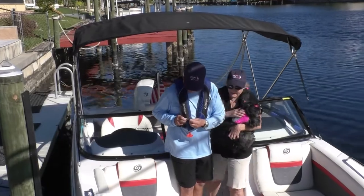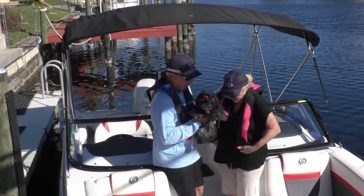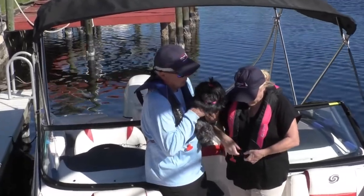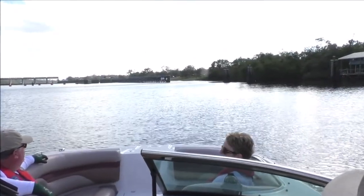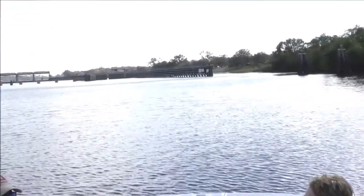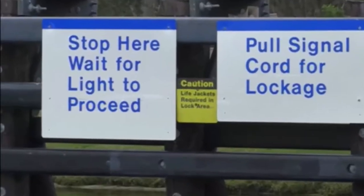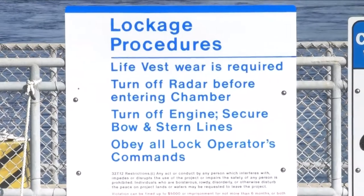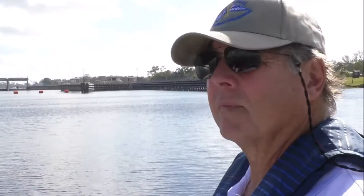Make sure everyone on board wears life jackets, and keep all passengers — including pets — sitting down well inside the vessel away from the sides. Any bump against the wall could throw people overboard. Approach at idle speed and stop at least 100 yards from the lock to assess its status. Pay close attention, adhere to posted signs, and obey all rules. Listen carefully to instructions from the lock master and be alert to everything going on around you.